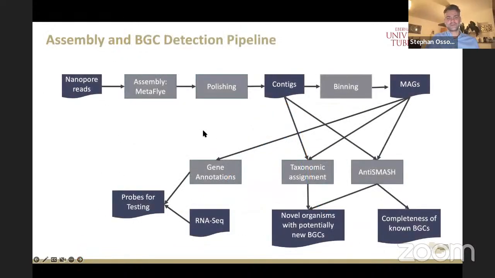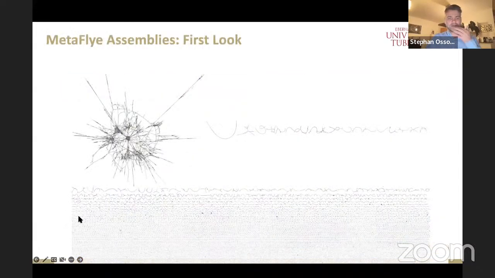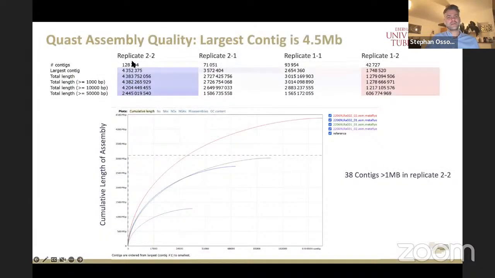And we have already a finished pipeline for that, where we can use assembly with metaFlye, and then, as I said, antiSMASH to identify known and novel BGCs. We can check the completeness of the known ones, we can check novel ones, and so on. The assemblies are still quite a mess when you look at them in the assembly graph, but when you look at them in the QUAST assembly quality, you see immediately that in each of the replicates, unfortunately, we didn't compute them together yet because our computer was not strong enough. We need 1.5 terabytes of memory. We have one now, maybe in 2 weeks.